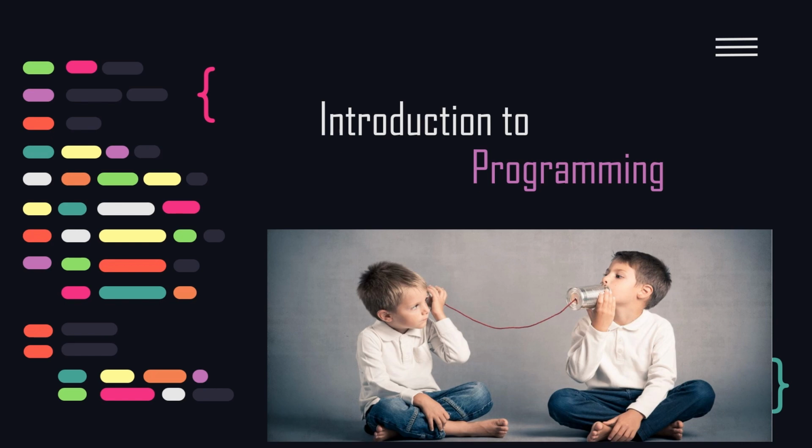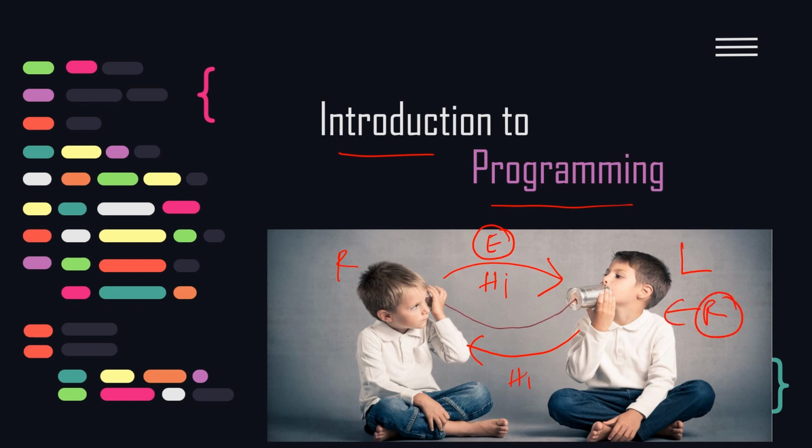Introduction to programming. Okay, before going to that, see, there are two kids. His name is something like Ram. His name is Lakshman. Now Ram wants to communicate with Lakshman and Lakshman wants to communicate with Ram. Think that both people know one language, for example English. So if he tells hi, he too will tell hi, because Lakshman understood what Ram told. By that, a communication is built between both of them and they will communicate easily.